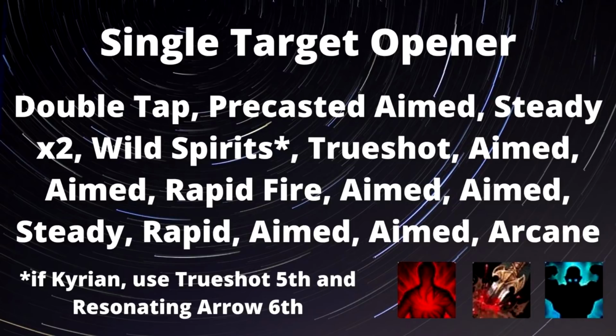If you are a Kyrian hunter, I would swap those, so I would use True Shot, then Resonating Arrow, because True Shot's the longer cooldown, so it'll be up for the duration of Resonating Arrow. And then of course, I do have True Shot macroed to where it uses my on-use trinket, which is a 2-minute trinket, as well as my racial, which is also 2 minutes. So we'll talk about that in the macro section of this video.